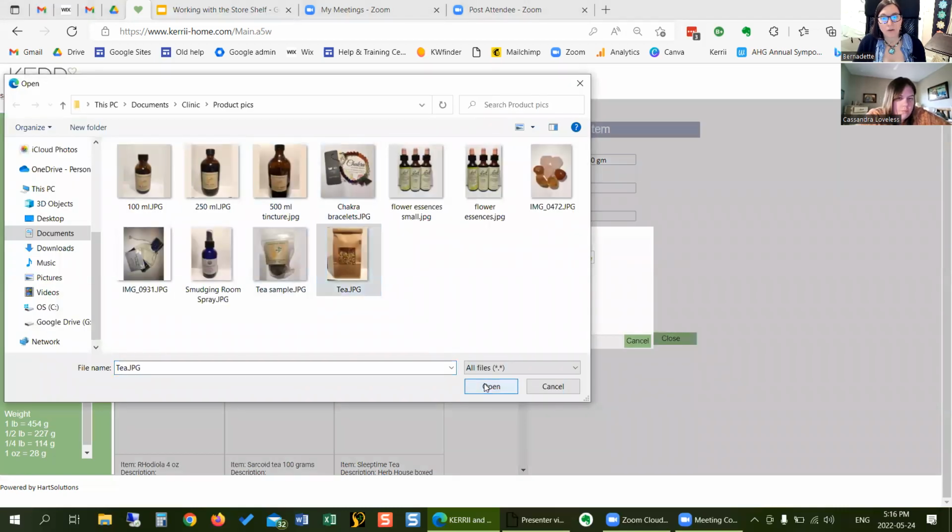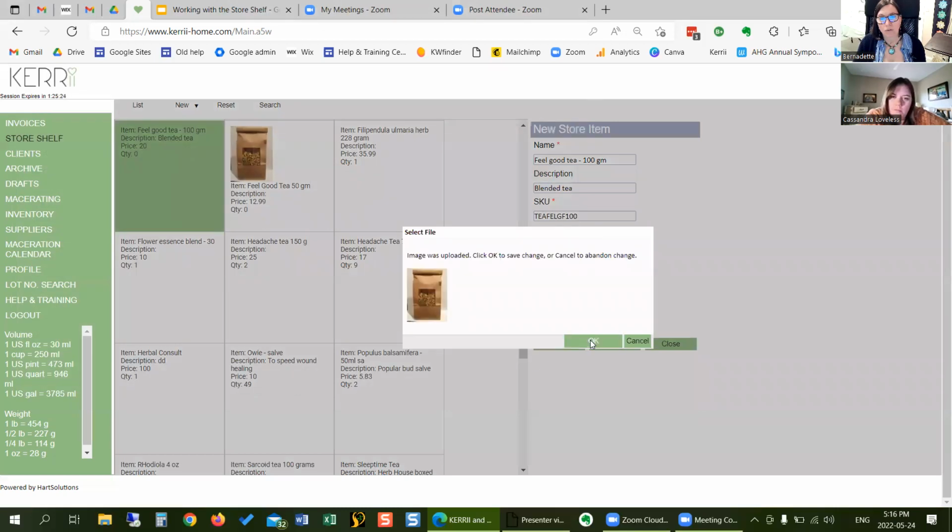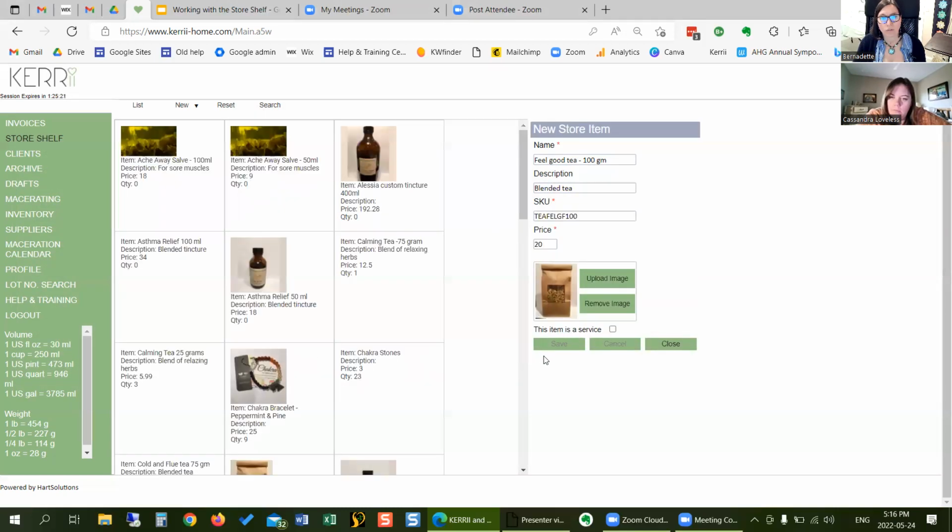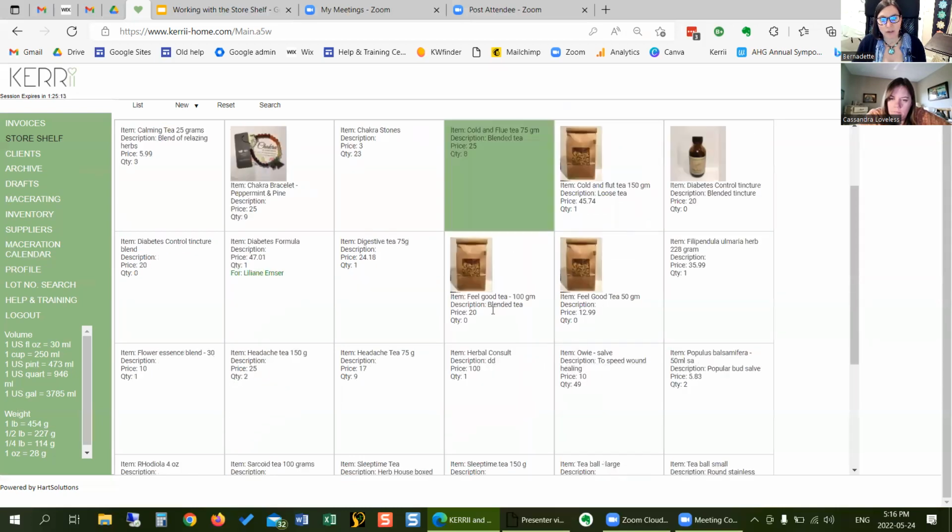There's a tea bag. And so now I have my feel good tea that's been added to the store shelf. Here's my feel good tea, 100 grams, right here. That's the simplest way to create a store item. Once the store item is created, you can start adding or attaching inventory items to it.